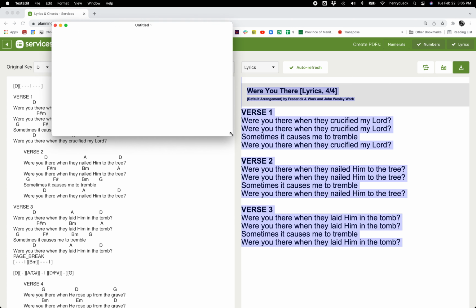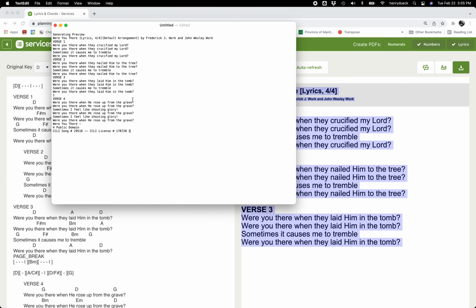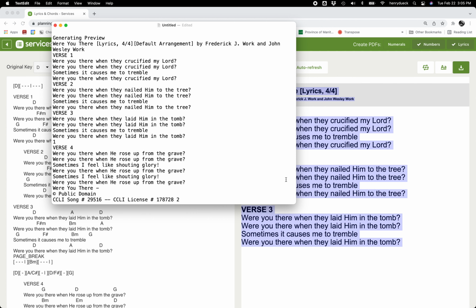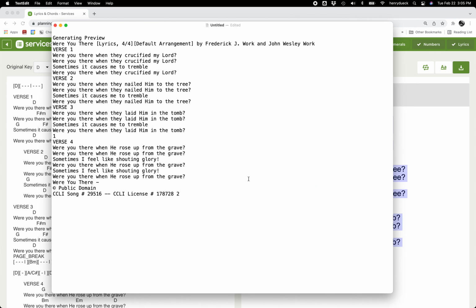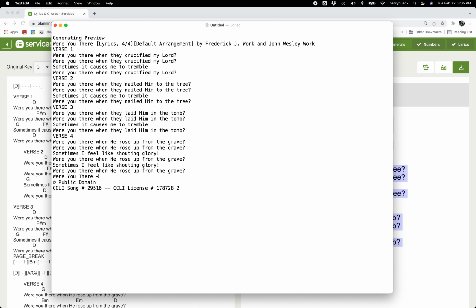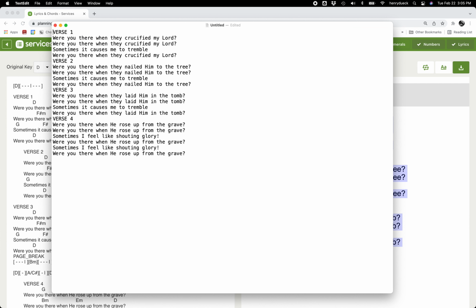So if you go to TextEdit and just paste everything into there, and I like to press Command plus just to zoom in a little bit, which makes it easier to work with. Just clean it up a little bit in here. Things like the page number, we'll get rid of that. And we'll get rid of the extra title and copyright information from the bottom, and get rid of the header stuff from the top.